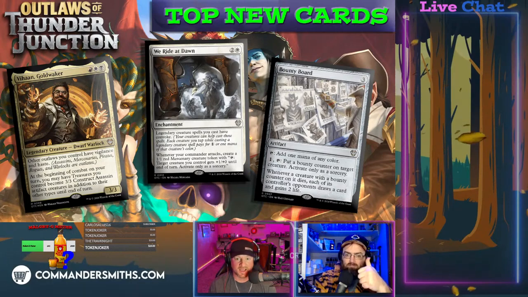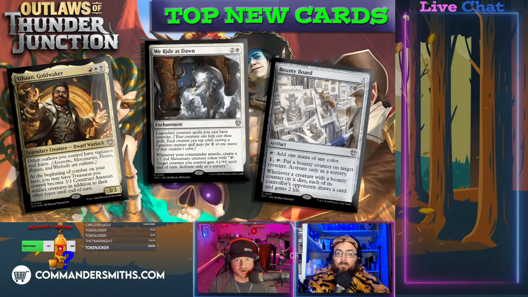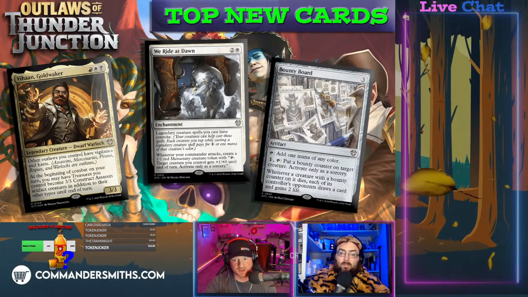And then if we do our 3-drop mono rock tournament, this is definitely going to be in there. It's Bounty Board, and it's a 3-drop mono rock, gives you any color. But you can tap 1 and put a bounty counter on target creature. Activate only as a sorcery. If you haven't dealt with bounty before, there's the commander vampire that does that. And when a creature gets killed that has a bounty counter on it, all of that player's opponents draw a card and gain 2 life.